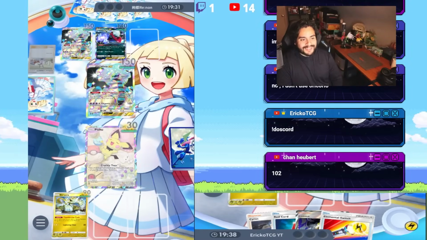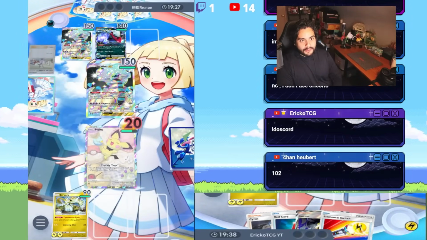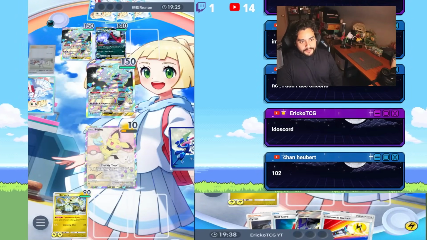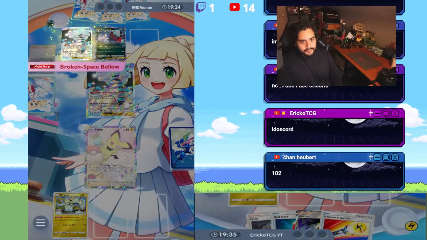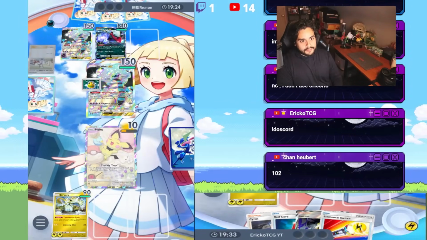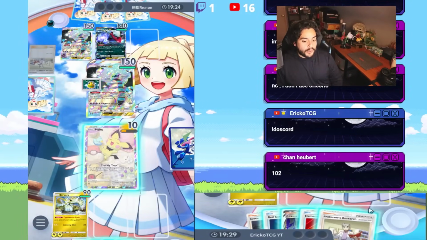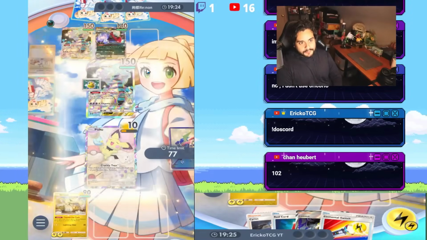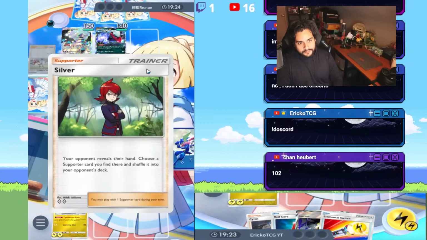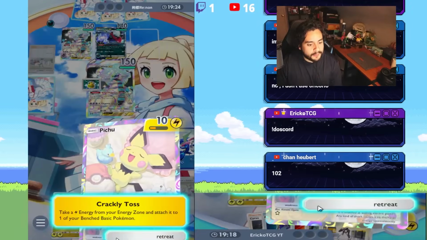Damn, he really had it. That was a blessed Oak, I'll tell you that much. Could we get a Blessed Oak? If we get a Blessed Oak, that'll be dope. Damn, where are our Pokemon? Insane.